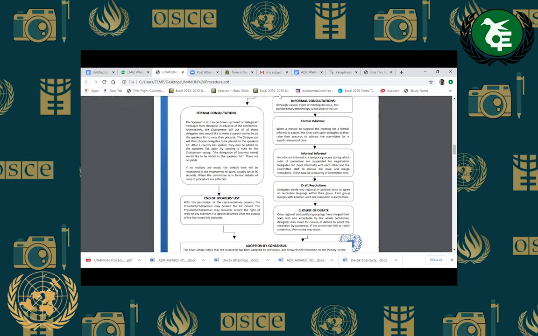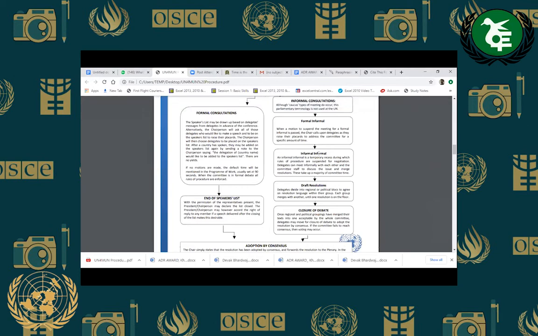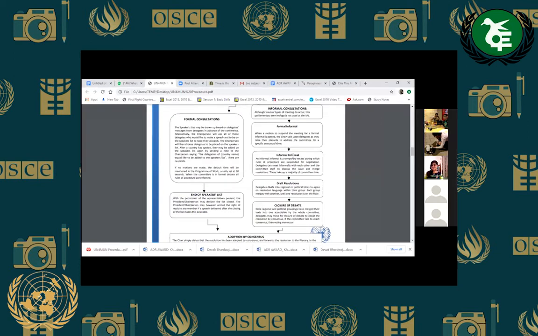No, that's all. Thank you. All right, cool. There were more hands raised. USA, yes. Are we not following mod and mods? No. So in UN for MUN, it's not mods and mods. It's formal and informal discussions. Okay, so formal informal is moderated caucus, and informal is the parallel to unmoderated caucus, right?